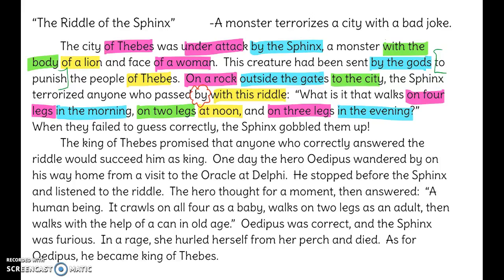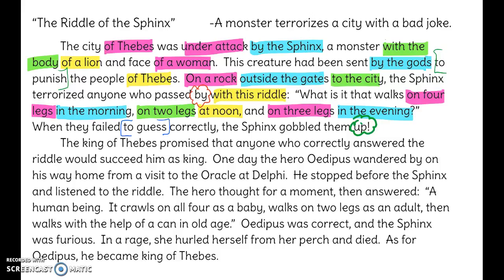I see "to," but I know that I have to be extra careful when I see "to." Does it have a verb after it or a noun? To guess. Guess is an action that I could do, so that's an infinitive, to guess. To guess correctly, I see "up." Up looks like a preposition, but I see it's the last word in the sentence, so it can't be a preposition because there's no noun after it. So "up" is an adverb.